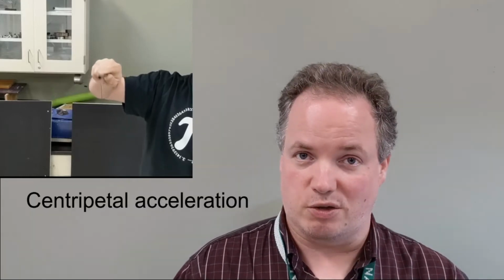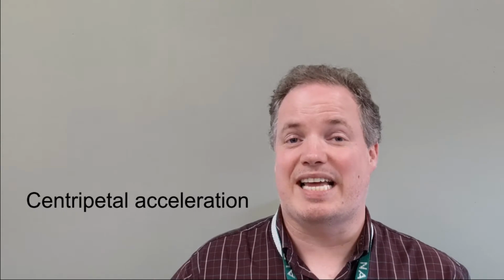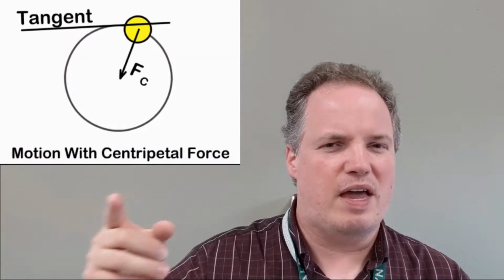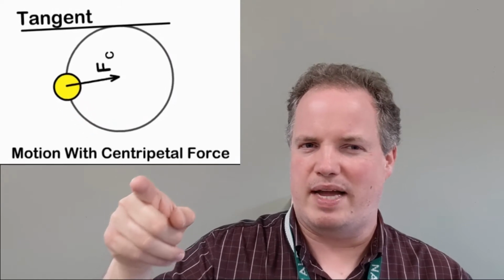Now about that velocity change. Anything that is moving in a circle is accelerating, and this acceleration is called centripetal acceleration. Centripetal means center seeking, or toward the center. If you're spinning an object around on a string or a rope, and you let go or the string breaks, it's going to fly off tangent. That means it wants to go this way by itself because of inertia, but instead it's coming around this way, so something is pulling it inward toward the center of the circle.